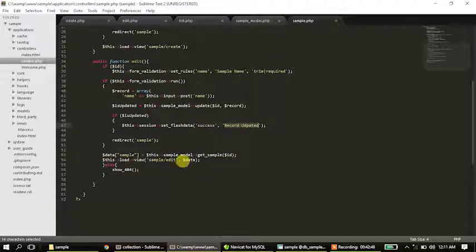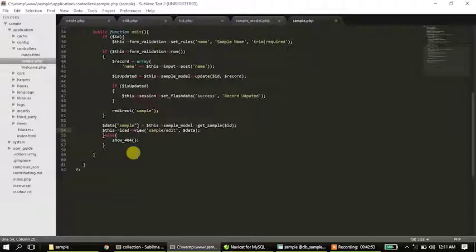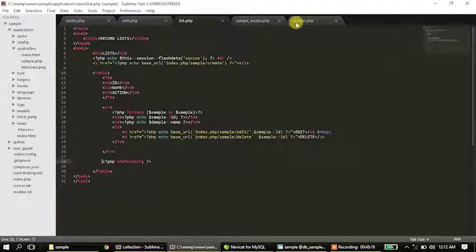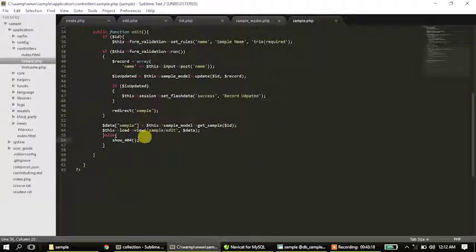This edit will look for the sample model, get sample by ID, which is the data it is focusing on, and after updating that, it will have this view. If this is wrong, it will show the 404 error.